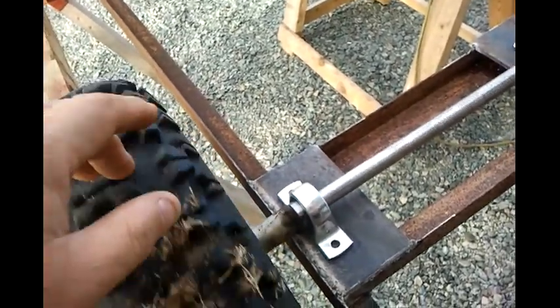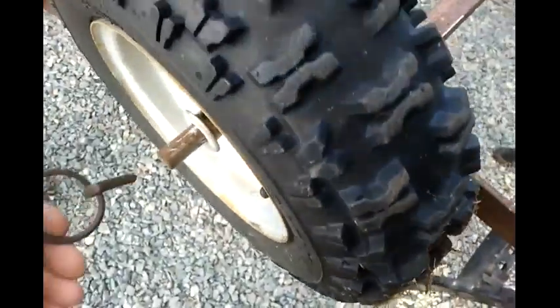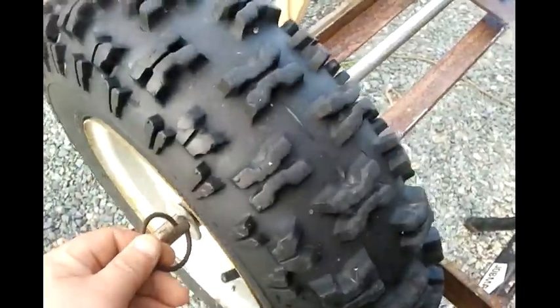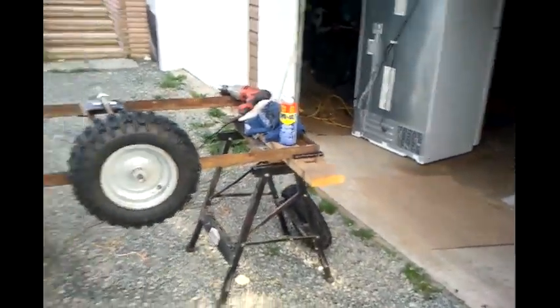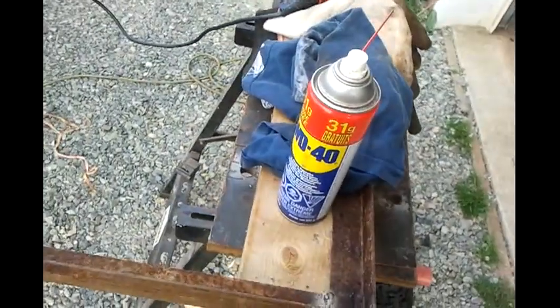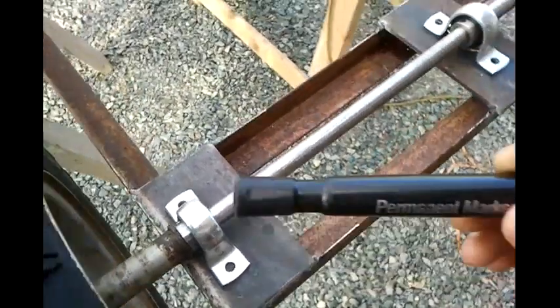Since there's already a set screw there, the tire won't go any further than that. I'll put on a 3/4 inch washer and I've yet to find and mark my hole for the pin — this keeps the tire from backing out. I don't want to set it into the axle, so I'll let the axle and the tire spin freely, that way you can make turns easier with your trailer. The back is there and that's towards the front — that will give me lots of height to go with my tractor. I lined up my axles just off the edge, right in the middle.